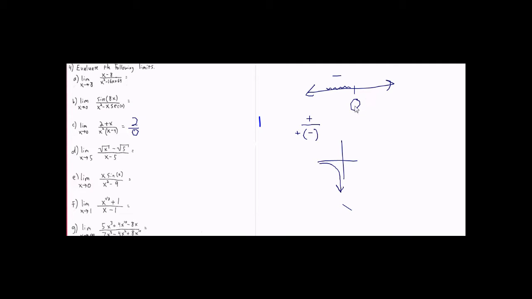Now we'll check the right-hand side. We're going to plug in a very, very tiny positive number. Well, the top is still 2 plus a positive number. That's positive. The bottom is that positive number squared. That's positive. Times that positive number minus 4. But it's a very small positive number, so minus 4 makes it negative. And both of these are negative. And since they are both the same sign, that means they're both going in the same direction.